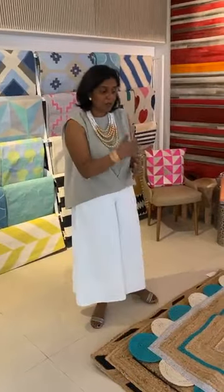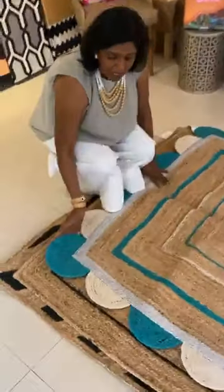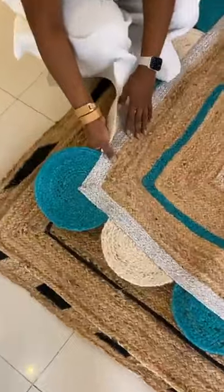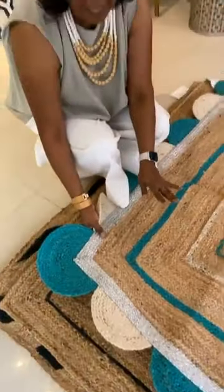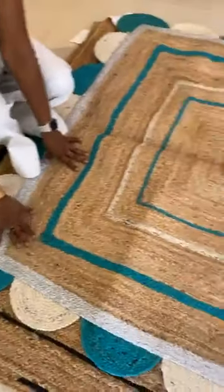This is a material that can be used outdoors in a covered area. It's sturdy and it's durable. If you come and have a little closer look, this is a braided jute and I have been working on getting them to be just beyond the same colour that what you normally see in this material.